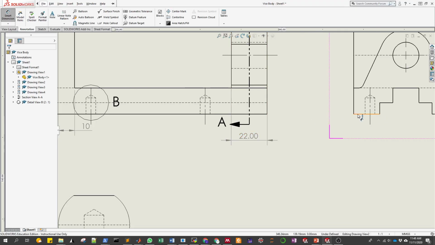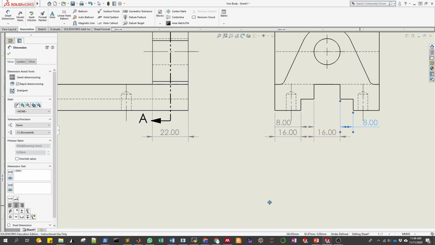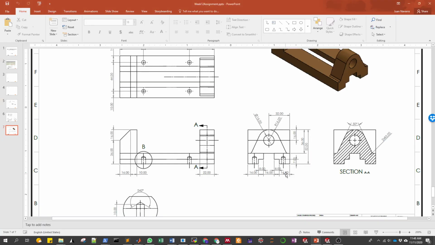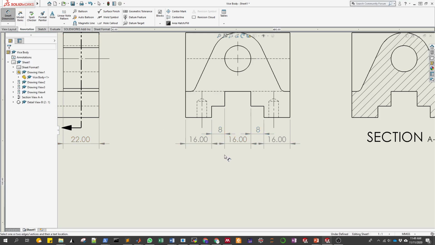Okay, then we have this dimension. Like that.